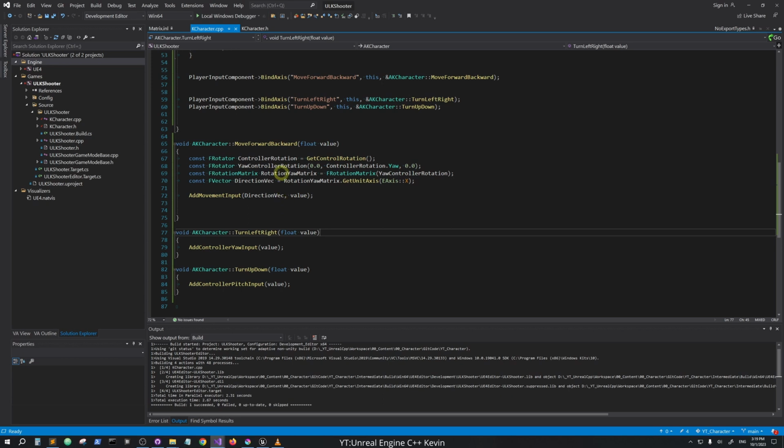Okay, so next, we just do pretty much the same things for going left and right.